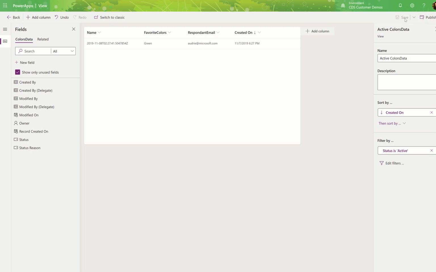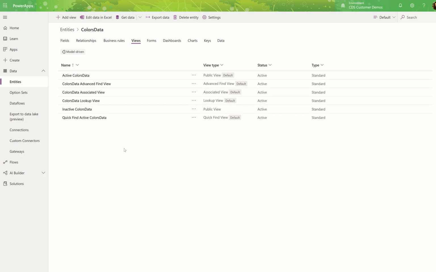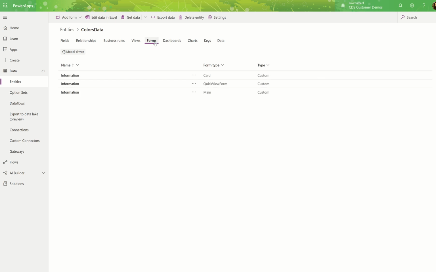Both actions in that order, save and publish. All right. Once you do that, go back with this back arrow that you saw, not the Explorer or the browser back, but the back that's right there on that view. And we're going to also edit the default form, which is the main form.